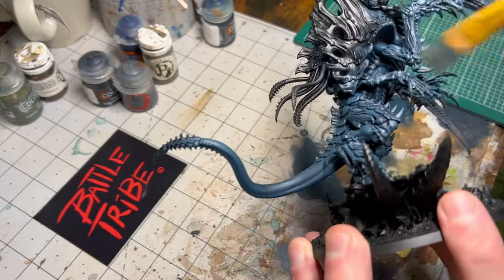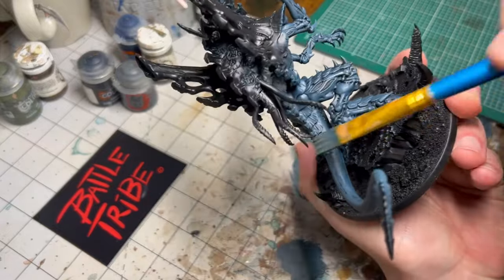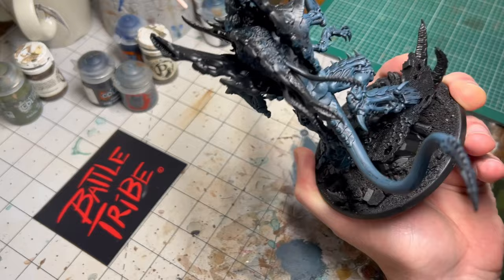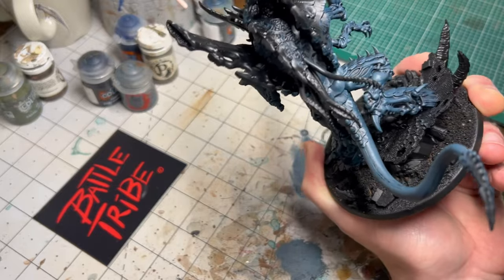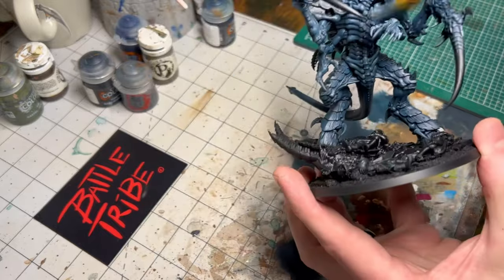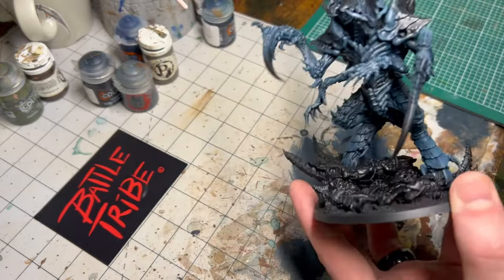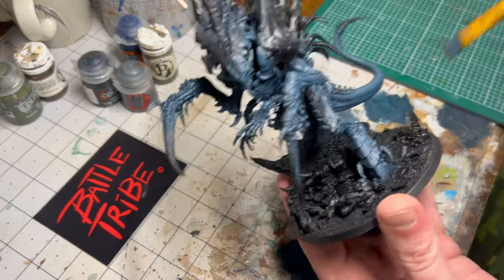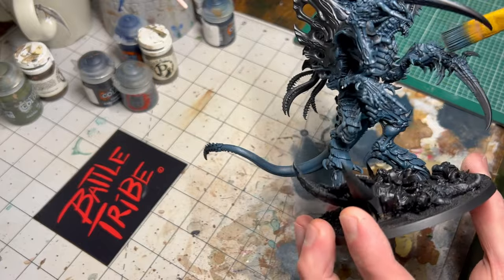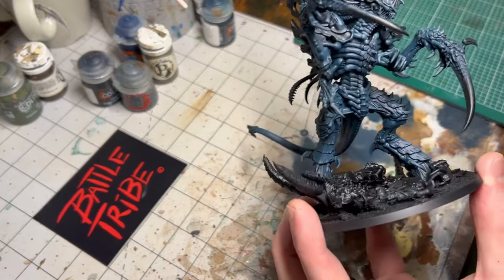We're going to go in there and highlight with a brush. Same thing with the back of the tail. So just very easy dry brushing. Everybody knows how to do it. Just adding that. So that should be it for that. So, all right. He's got a little spit on there. That's pretty cool. Part of his mouth.